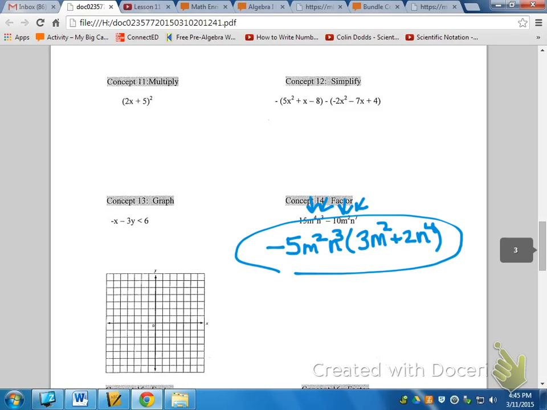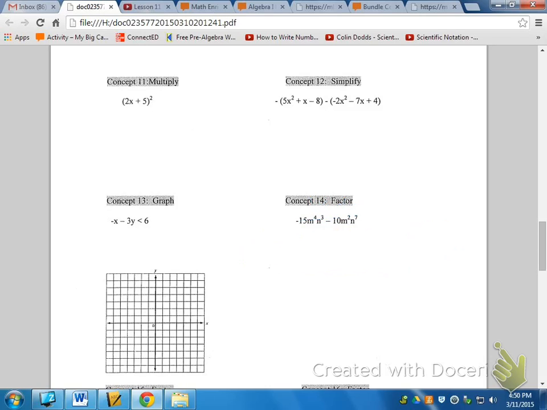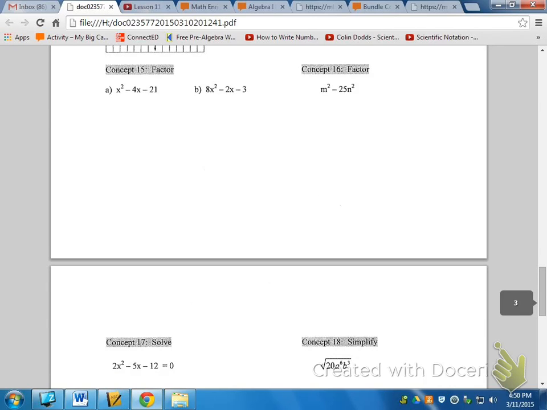That was concept 14. Now we're going to move on and see concept 15 is some factoring of trinomials. The first one does not have a coefficient in front of the x squared term. Those are the best because you just have to ask what gives you x squared, and it's always just x and x. The next spot you look is in front of that last term, the constant.